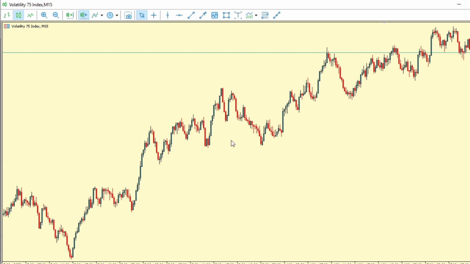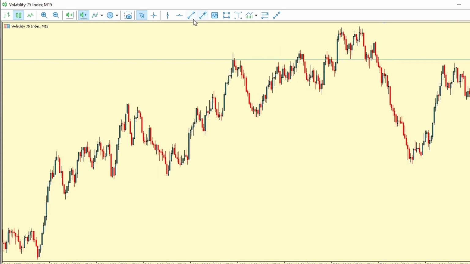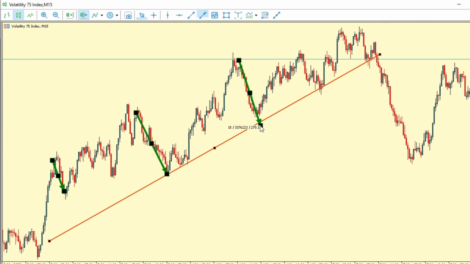So what are pullbacks? If you've been trading for quite some time, you know that even when overall the market is going up, so here we can say that in this region the market was trending upwards, but then we get these pullbacks, these movements where the market is coming down. So that is the behavior of the market, but generally we know the market is going up. So we need to note that even when the market is going up, it has pullbacks. So what does that mean?